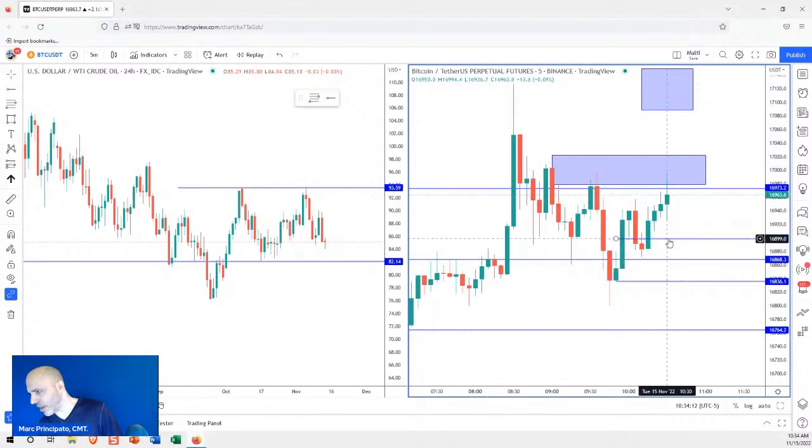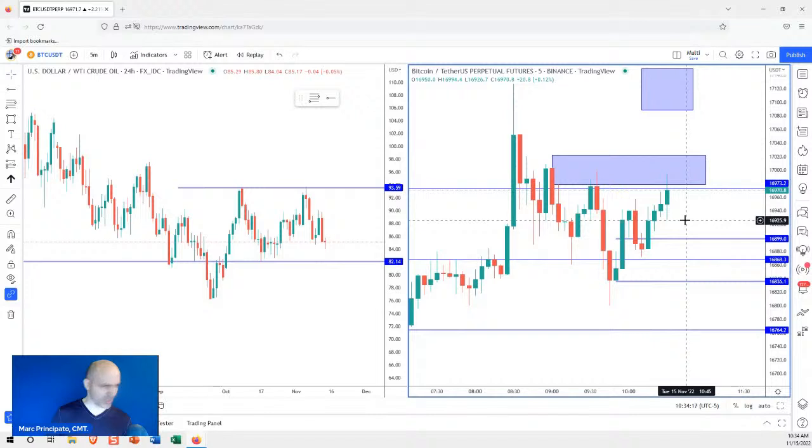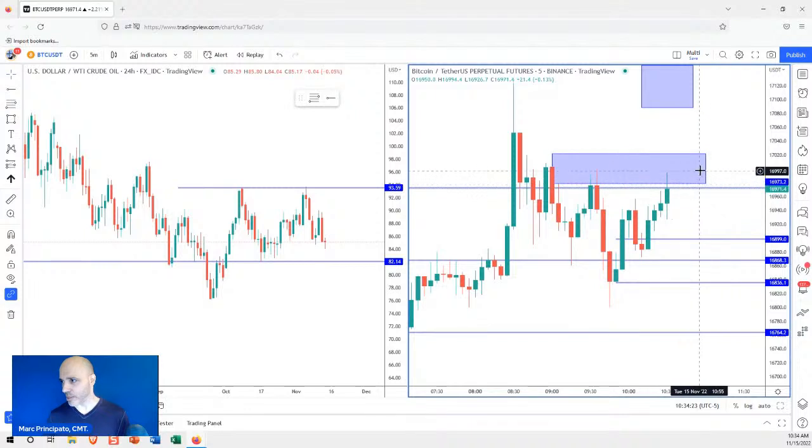Let's see. How much time do we have? We have 1 minute. Okay. I want to see how this thing closes, and then I'll make my judgment. All right. We have about 30 seconds, right? A little more than 30 seconds. So we were in the target area, as you saw, right? It was in the blue rectangle. I want to see, does this candle close strong? Okay. Let this thing go.